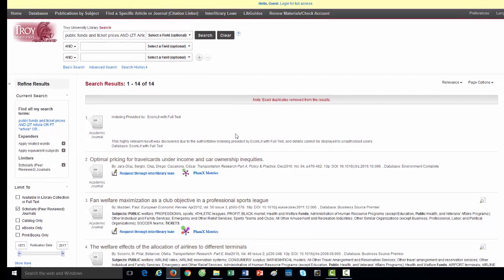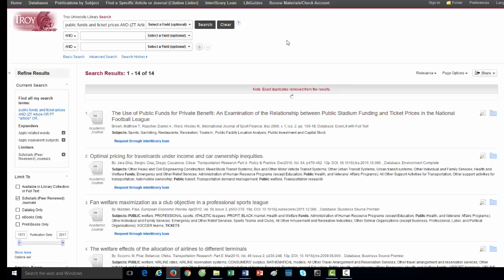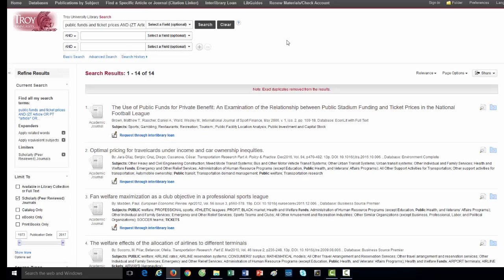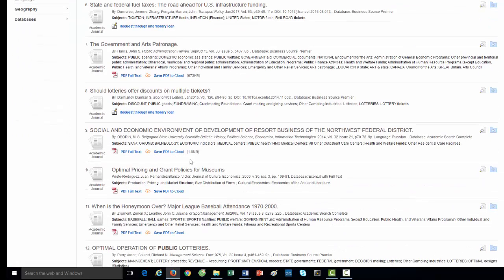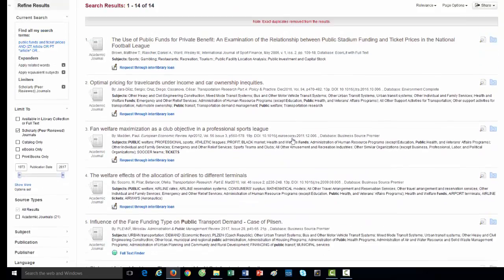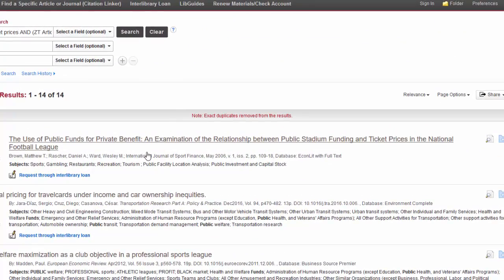When you come in from off campus and you're not logged in, I suggest logging in right away. If I click here, it remembers who I am. It goes ahead and just logs me in, but normally it would ask you for your WebExpress user ID and password. So here we see it's bringing back information. Some of the information is full text right online. These articles I can click and the full text will come right up. Others, the information is not online.